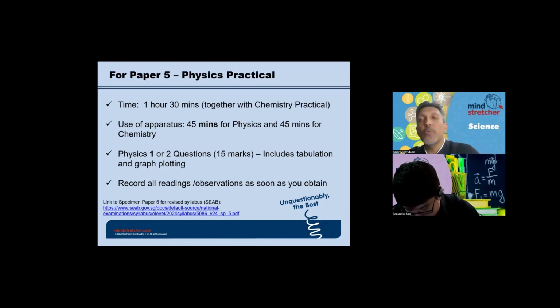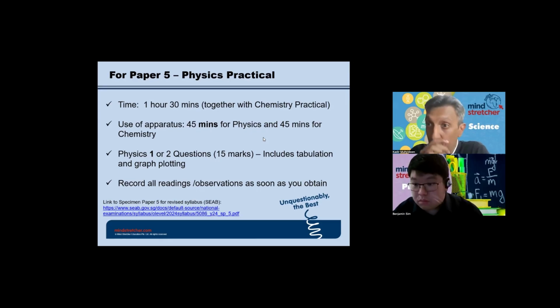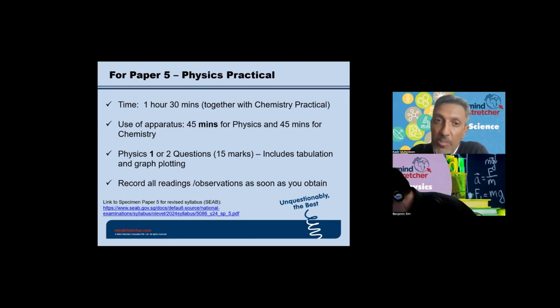Now, for those students doing combined science, you can see this. Sorry, 30 September is for chemistry. Yes, correct, you are right. 30 September is for chemistry. So that's an important date for chemistry.